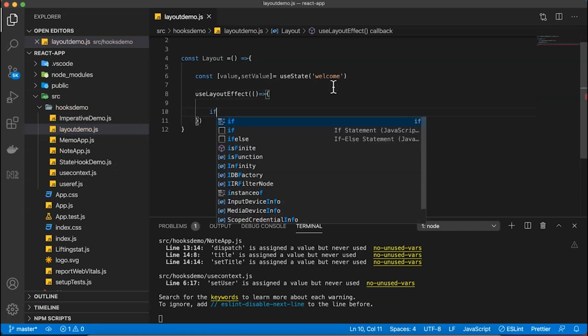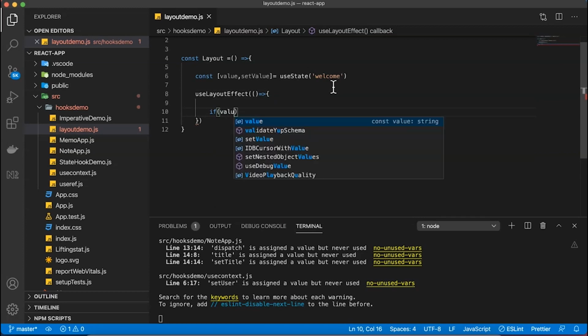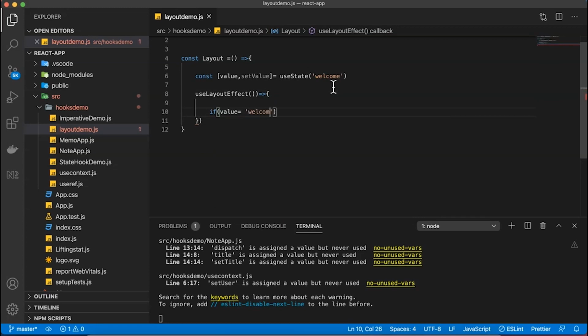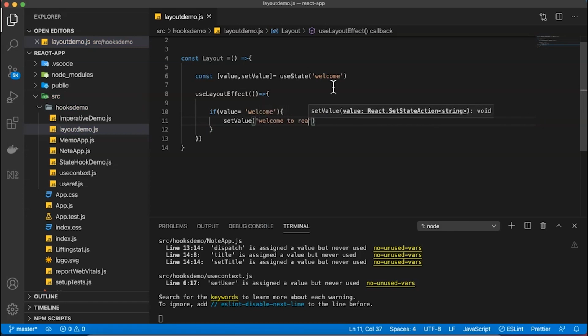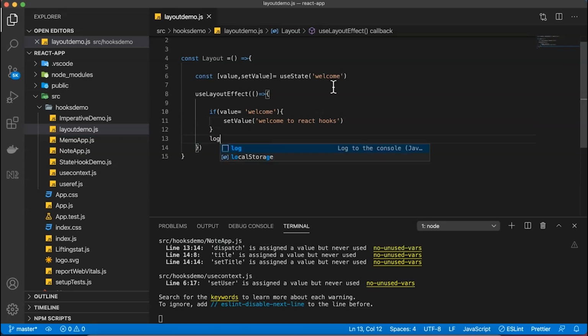Say if value equal to welcome, I'm saying set value welcome to React hooks. So that's an expectation, and after that we are using the log, and inside this log we're saying use layout is working, with value.